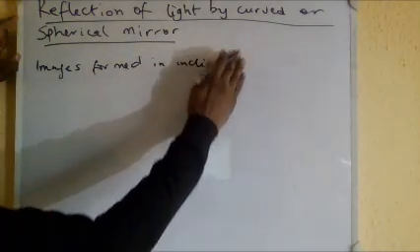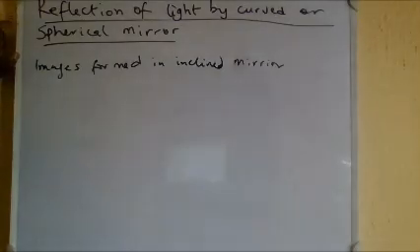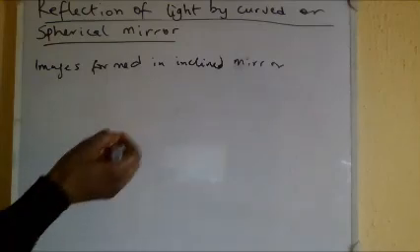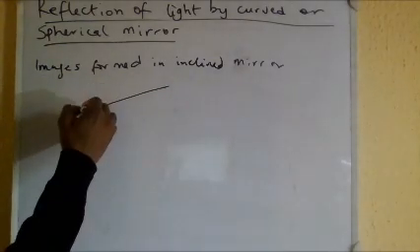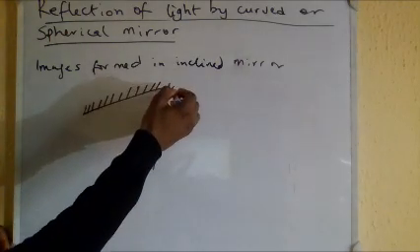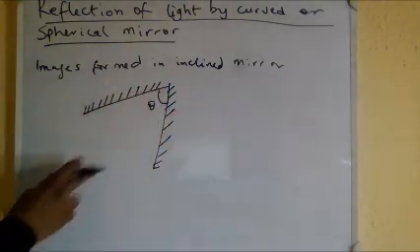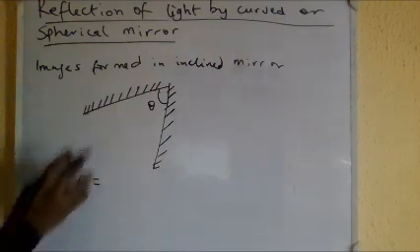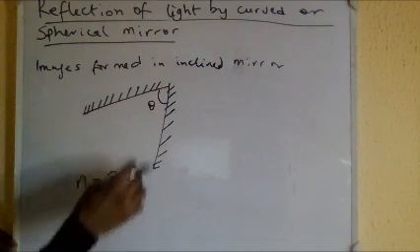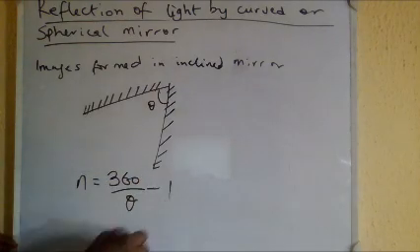So we are still just quickly going to consider this aspect. For plane mirrors that are inclined at an angle, let's say this one plane mirror, and another one inclined, that's two, inclined at an angle theta. The number of images formed by these two mirrors is equal to 360 over theta, where theta is the angle in between the two mirrors, minus 1.